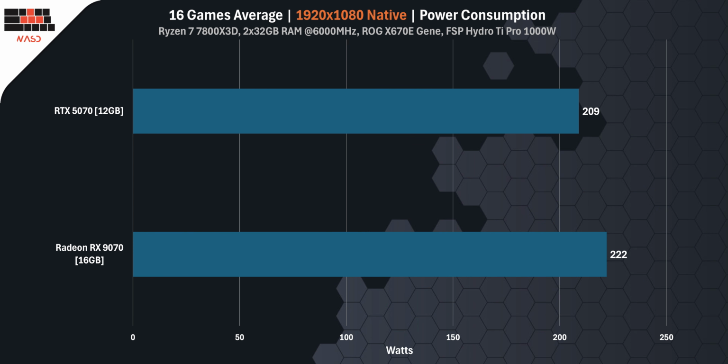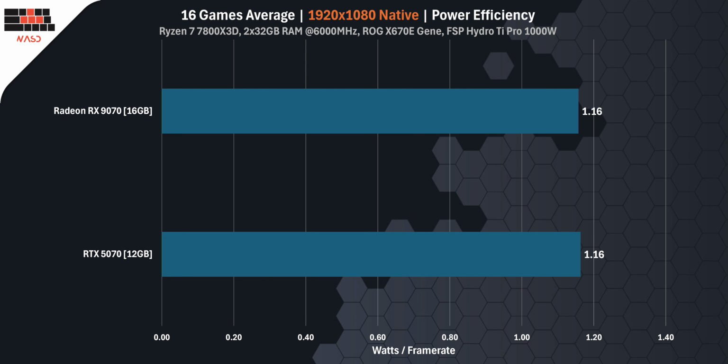As for power, RTX draws 209 watts, RX pulls 222. Yes, AMD is hungrier, but a 13 watt difference isn't life changing. Maybe just a bit warmer room and PC. Now, efficiency per frame. Both cards draw exactly 1.16 watts per frame. That's a rare tie.